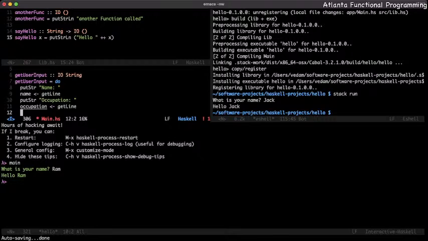To return this information in such a way that it can be used by putStrLn and others, we could simply just do a return here. Return itself is a function that takes in a value and returns a monad. All right.